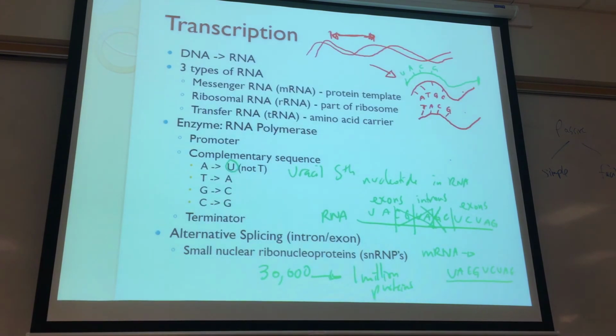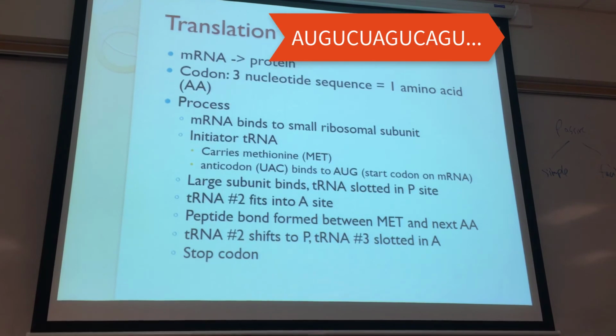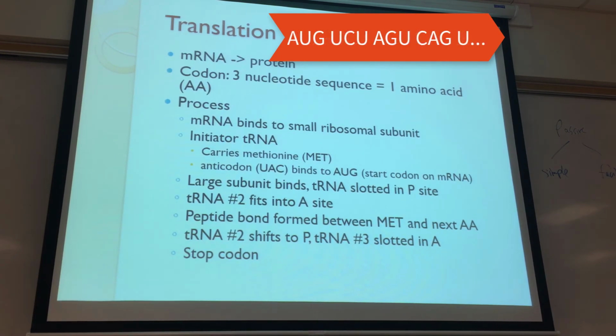So while we've been able to transcribe DNA into RNA language, now we're translating that RNA into the protein. And what you're going to notice is in that sequence, UAG, UCU, AG, UCAGU. This is our mRNA. What we do with that mRNA is we're going to look at triplets. And we take the next three pieces of each of these, and let me just finish this off, UAC.